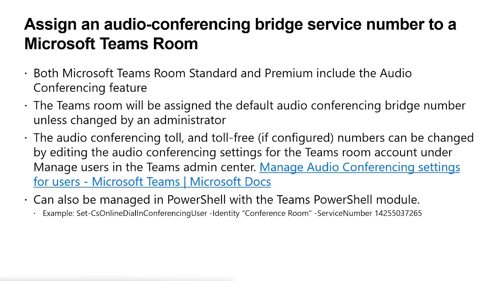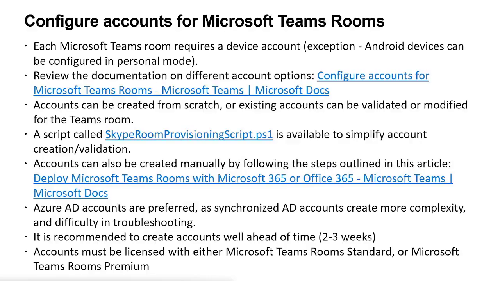As far as PowerShell goes, there is an ability to do that through the Teams PowerShell module. So the example there, you can see setting the conference room service number to that number there on the bottom right-hand side of the screen. So you can use that to do it through PowerShell as well.